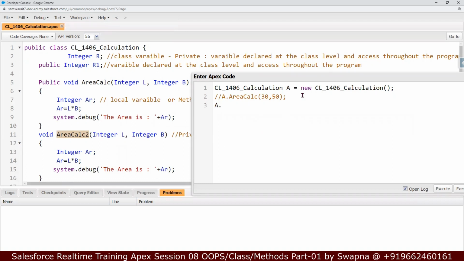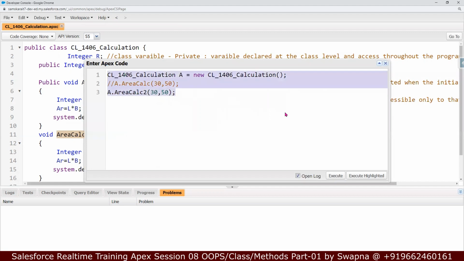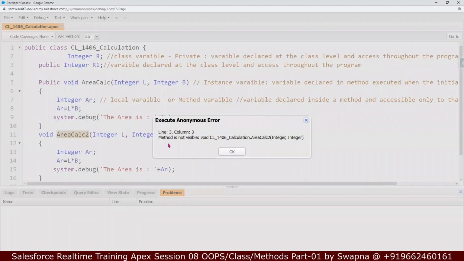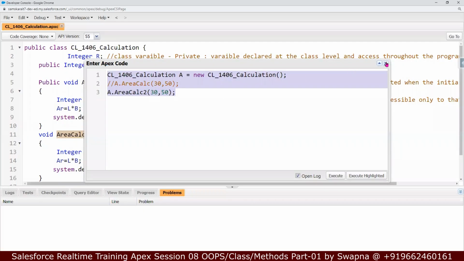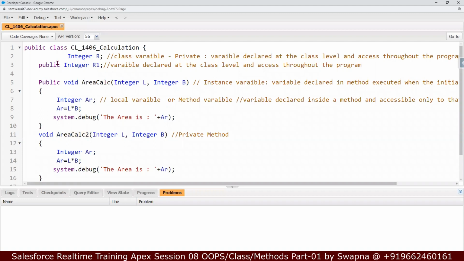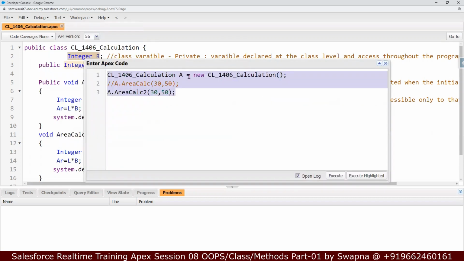Now let me execute the other method, the one that has private. Highlight this, execute it. Method is not visible. That means if I do not declare an access modifier, then this particular method will not be exposed to another class or another system, right?